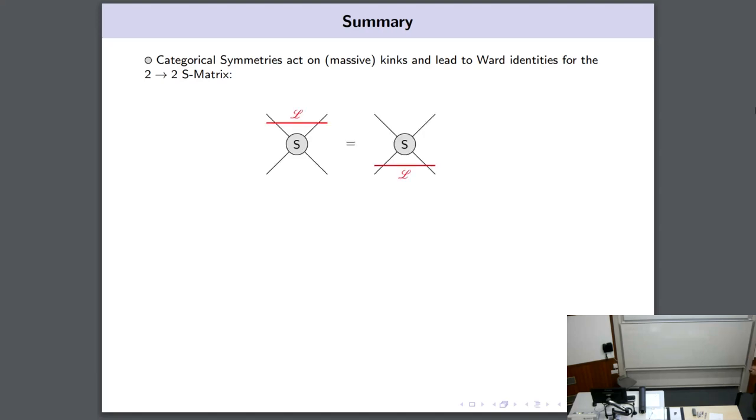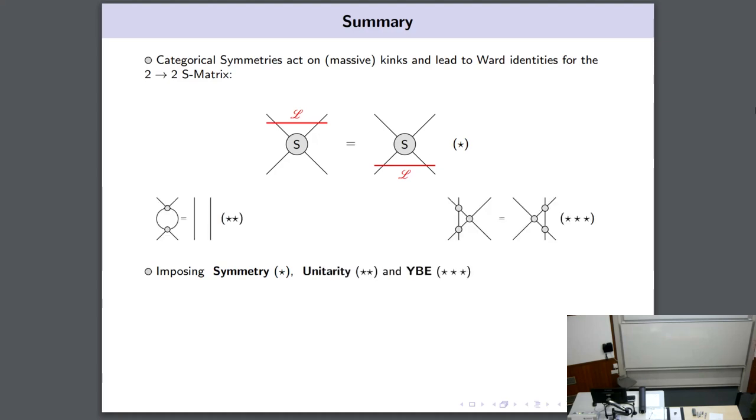And this is kind of the picture. You have a topological line, which is red, and this is the S-matrix, and you want to pass it through and say what's happening. So what we'll see as a first result, which appeared in March this year, is that if we impose the symmetry, which will be this identity I will tell you about, unitarity for the S matrix, and also the Yang-Baxter equation, because we're going to do integrable examples. This you can also not impose, but the example will impose it.